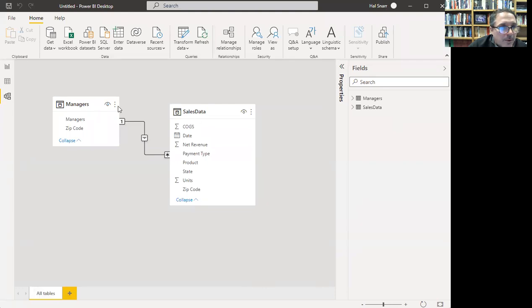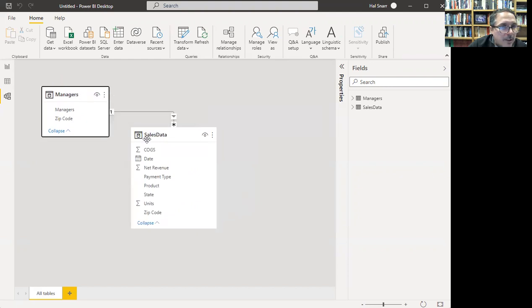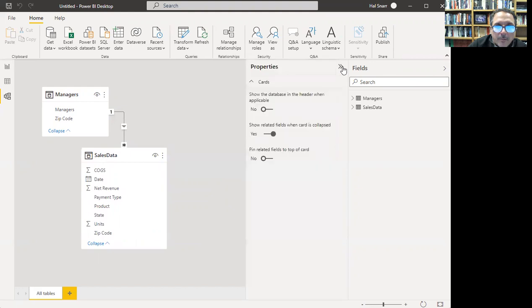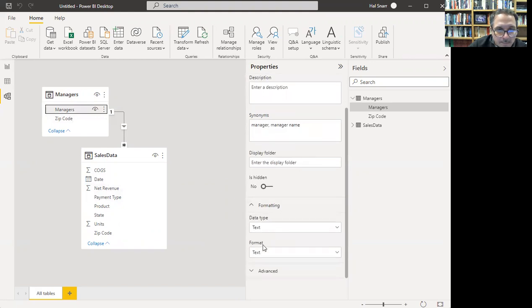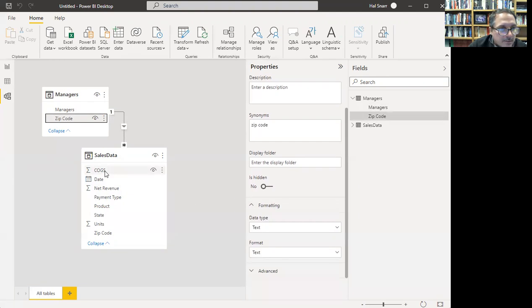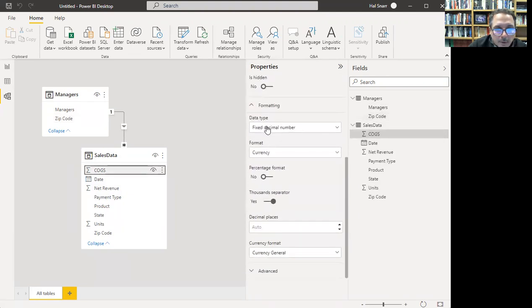Let's do one real quick thing too here. I'm going to move this over and compress it just a little bit, try to get it as compressed as possible. I'm going to hit the properties thing. And then I'm going to go through and double check: managers, data type text, format text; zip code, text; cost of goods sold, fixed decimal, currency. I'm going to change the decimal places to 2.